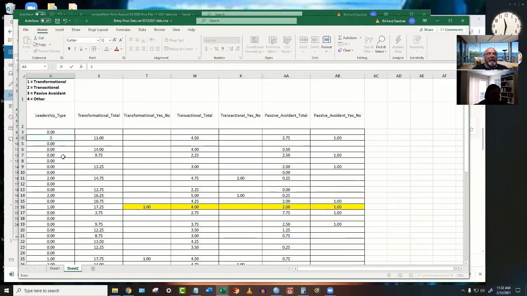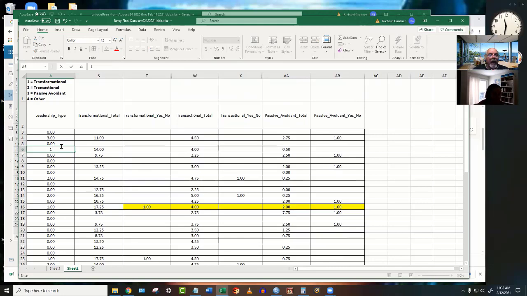Three. All right. Okay. So there's that one. And then this one doesn't have anything assigned. But he's highest in transformation. Well, I have to compare the totals to the cutoff. One off of that. Transformational. I would go transformational because my cutoff is 15 for that. Yeah, that's pretty damn close.